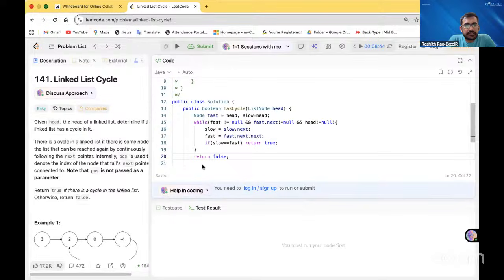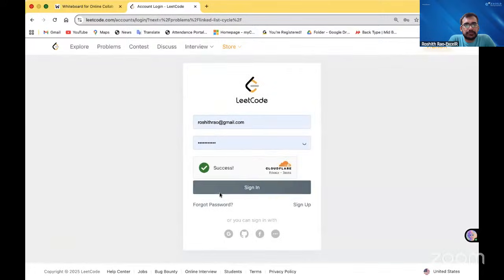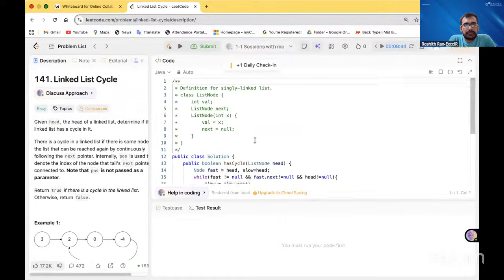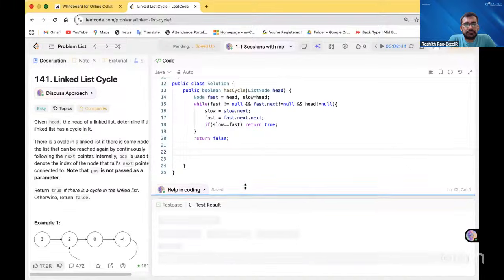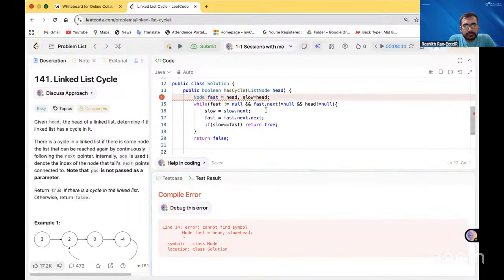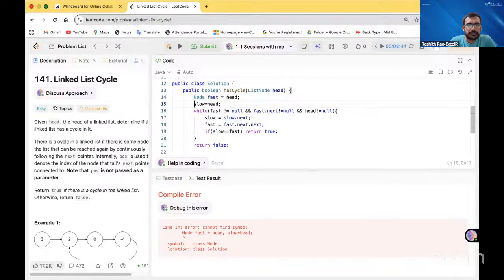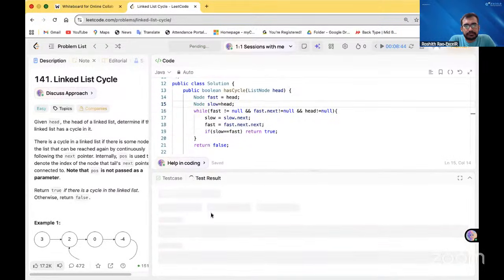So let me run this. It is ListNode, right?